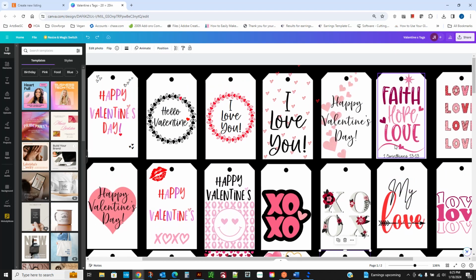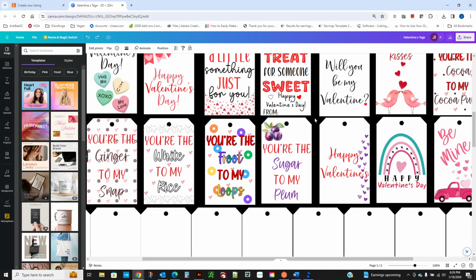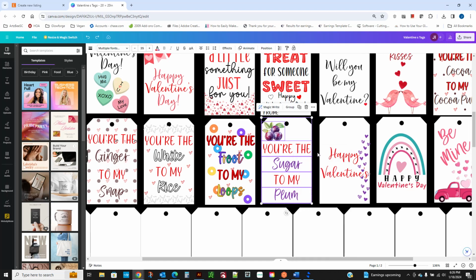Now, to get these to where you can print them, I know you don't want all of these cards to be printed. So to do that, all you do is select your card. And the best way to do it is to draw a box, just like this. That selects it. And now you can either copy it by right-clicking and hitting copy or hitting Control-C. You can see the shortcut right there. So hit copy, and then we're going to scroll down. Let me zoom out so you can see what it looks like. This is the page I left for you to put what you want on. So just paste it on here.